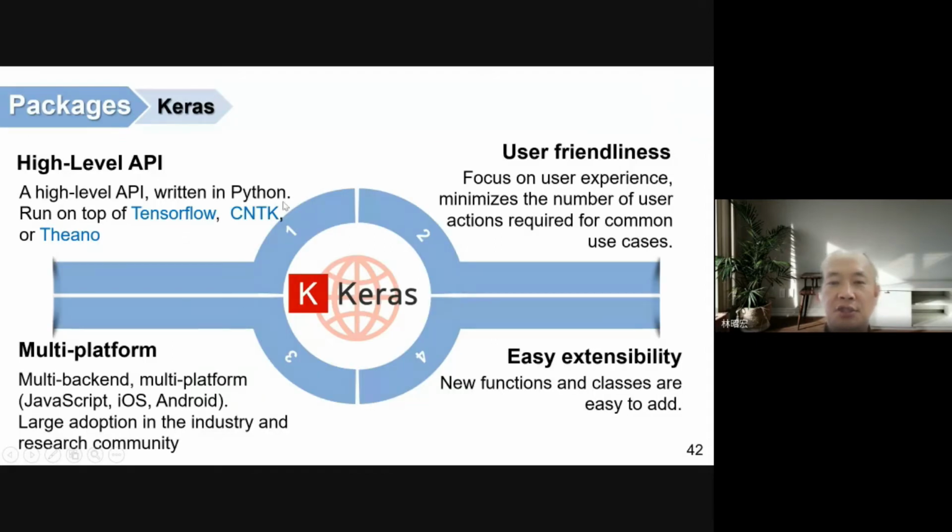Here is a short introduction to Keras. It's a high-level API written in Python and running on top of TensorFlow, or even on other deep learning packages such as CNTK and Theano. It's user-friendly, minimizes the number of user actions, supports multiple platforms and multiple backends, and is easily extensible. So it's quite good for beginners.